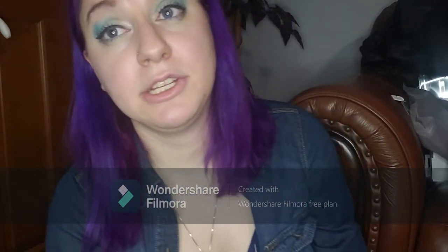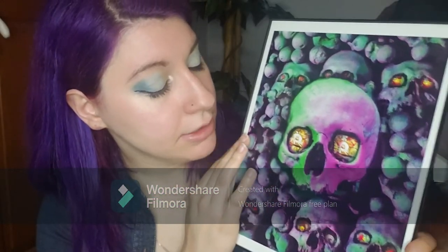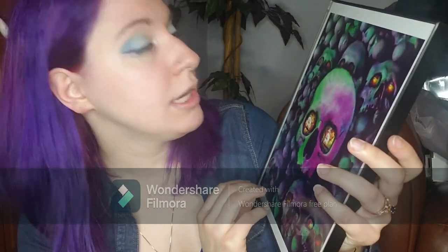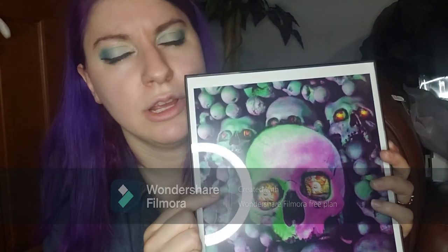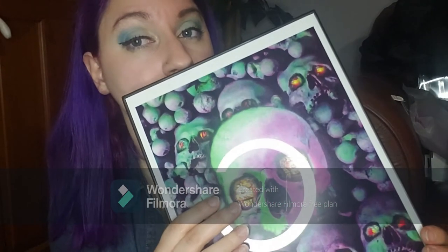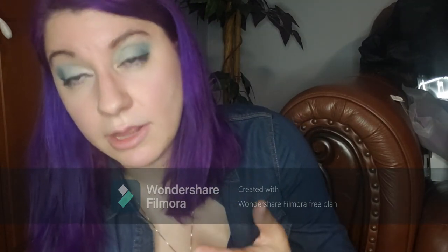My last picture is this really cool skull picture. The guy who took it made it so all of the skulls have some kind of picture inside their eyeballs — if you look really closely it's stained glass. He said he took this picture at a touristy spot in the Czech Republic. I thought that was very interesting. My sister pointed it out to me because she knows I like skulls. The colors are green and purple, kind of iridescent, and I thought that was really nice.